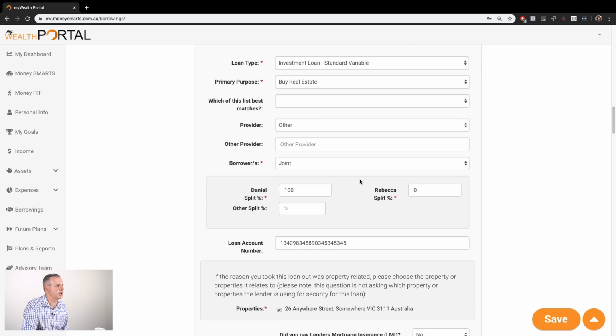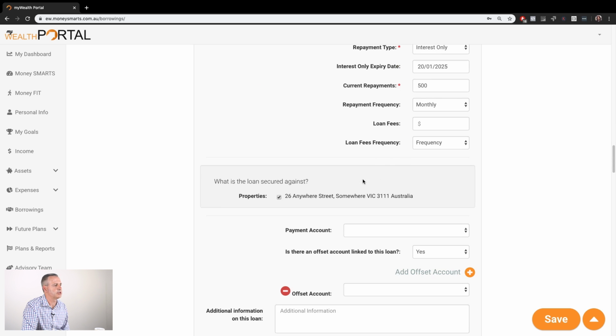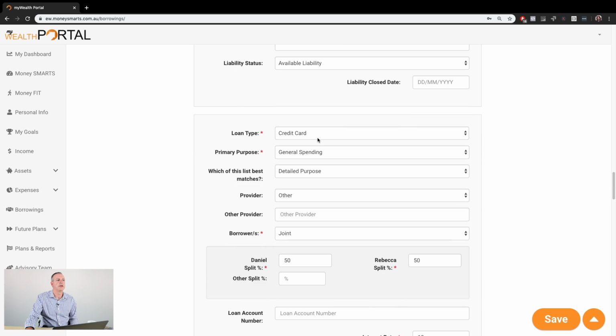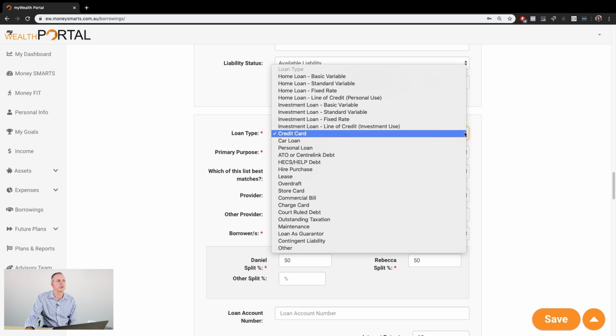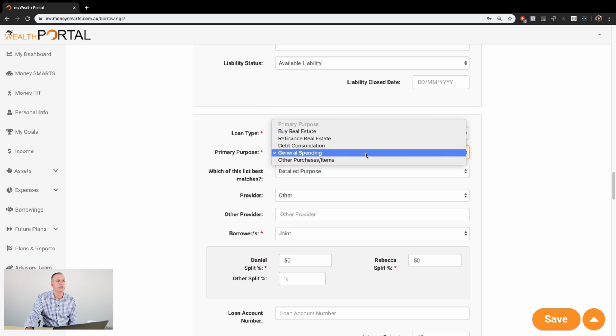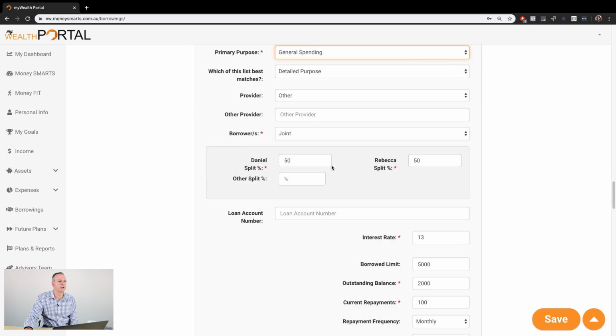Loan types, there's another investment loan that we're talking about in there as an example. Loan borrowed amount, so this is releasing equity to potentially buy an investment property against that original security, all comfortable in there. Then you can see here, so this is the section that we were talking about in terms of what types of loans are available. So we have the full list of different types of loan products, so you can see what is the purpose of that. You can also start to see an idea of, in some cases the credit card could be for business. So we would advise you not to put the business card in there if the business is paying for it, because this is the personal household information, but some people blend business and pleasure together. So that's also documented in there.